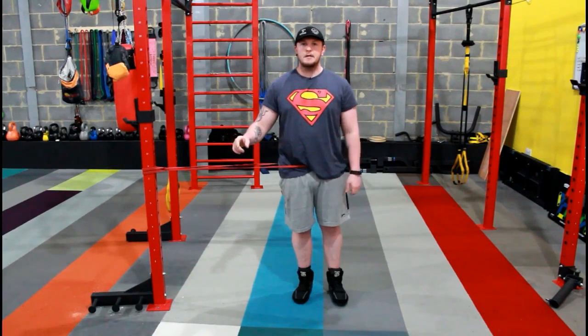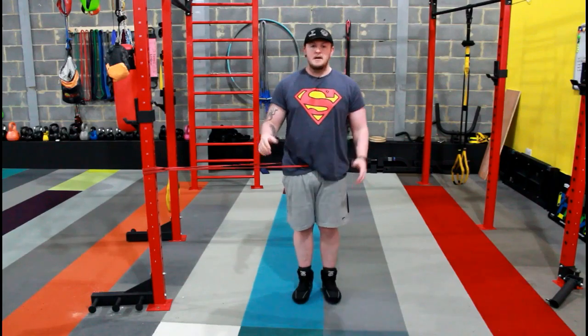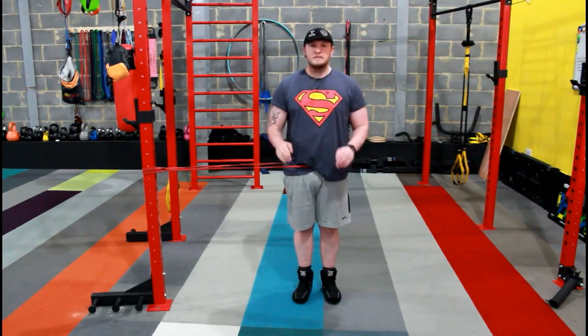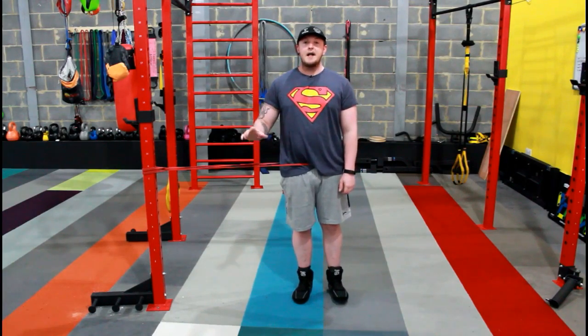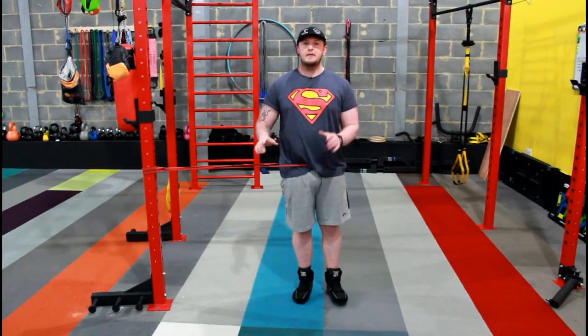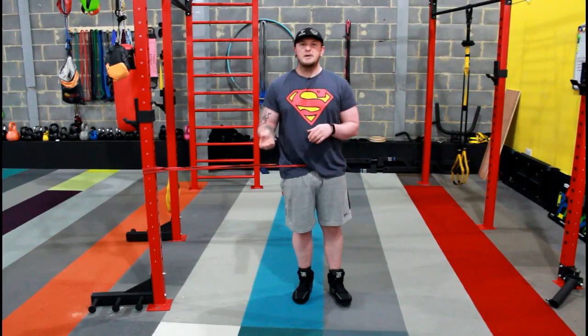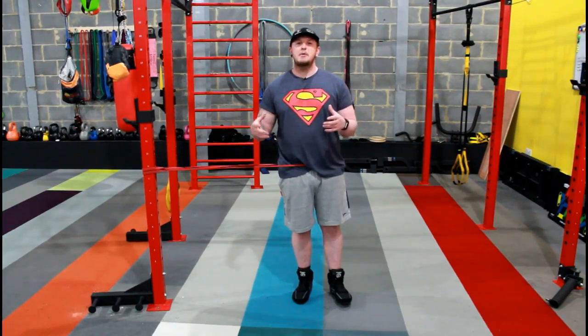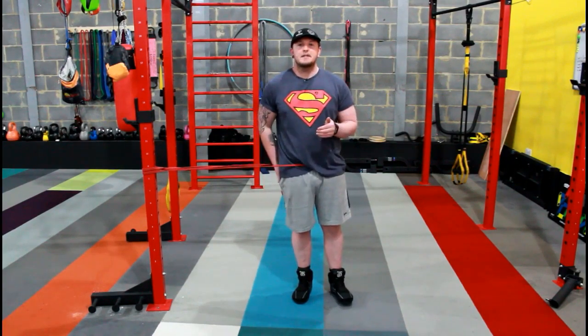Okay, so what I'm not doing is I'm not bending my leg, making it easier for me to cheat. Both legs are nice and straight, both feet are facing forward, and I'm lifting the left leg up. Now, this is the important bit. If you're a little bit wobbly, you can use the big toe of the foot you stood on. So for me, it's my right foot. And you can push it into the floor. It'll help to pull the arches of your feet up a little bit better. And it'll give you a bit more balance. Now, if you've been stood here for about 10-15 seconds, you'll more than likely feel a nice little burning sensation right here on the side we stood on.